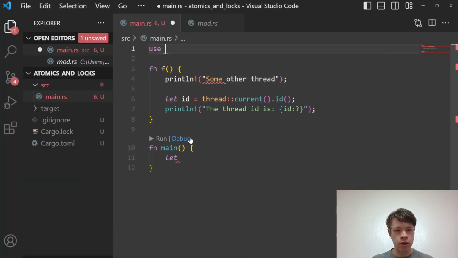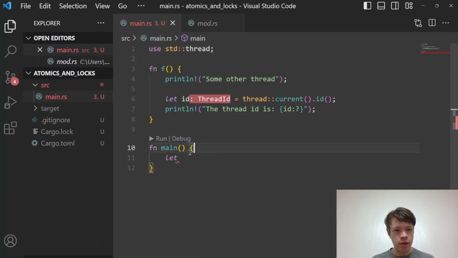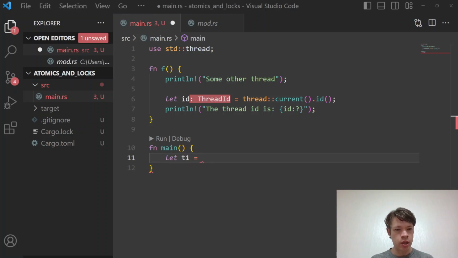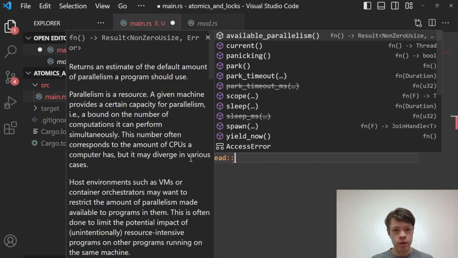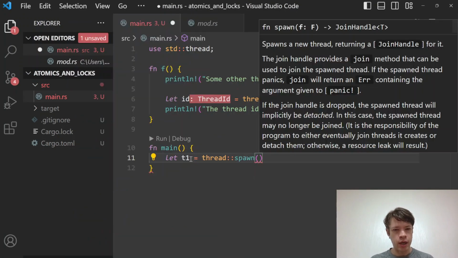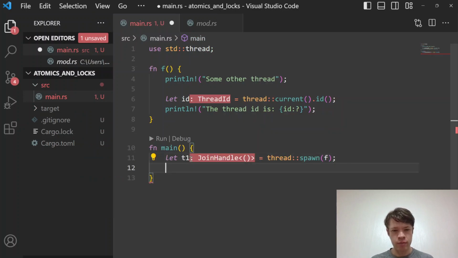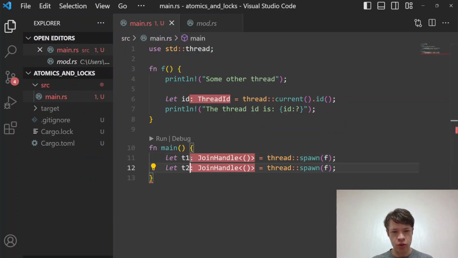Use std::thread, like that, and then let t1 equals thread::spawn f, put that in there. And same for t2, and you can see there's the join handle.